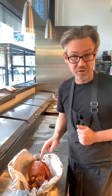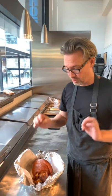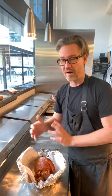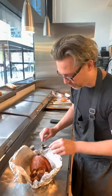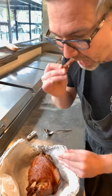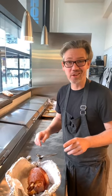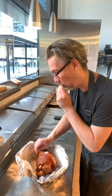We roast this to order — goes straight into the bag, the delivery driver picks it up exactly at that time. We're within a radius of 15 minutes, so you should receive this no longer than 15 to 30 minutes maximum, and you'll get a perfect product. Here's the proof — that is delicious.